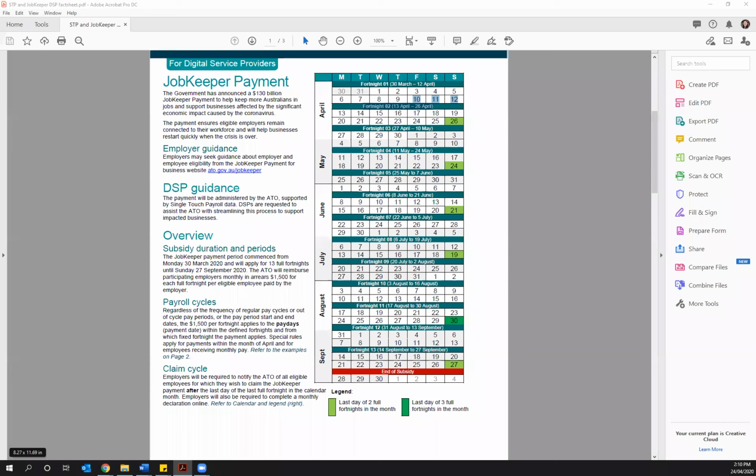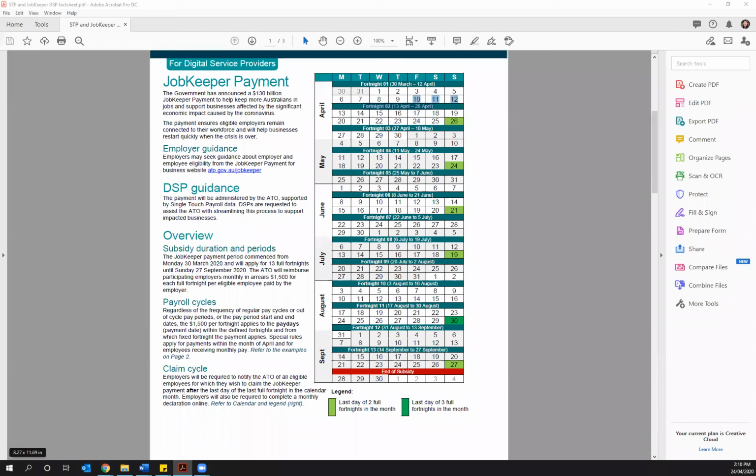Can you do another unscheduled pay run? Yes, you can do another unscheduled pay run to fix an unscheduled pay run. That's not uncommon, particularly where businesses themselves have gone in and done pay runs and tried to fix it and completely messed it up again. So there's no restriction on the number of unscheduled pay runs you can have for a particular pay period.